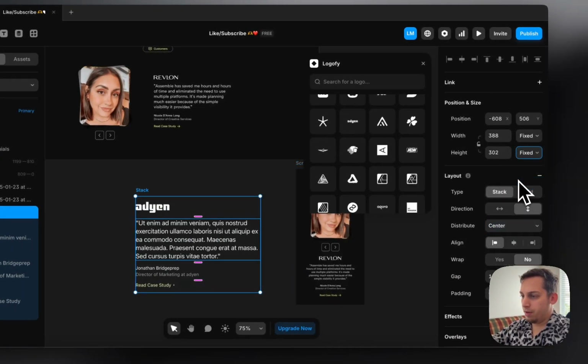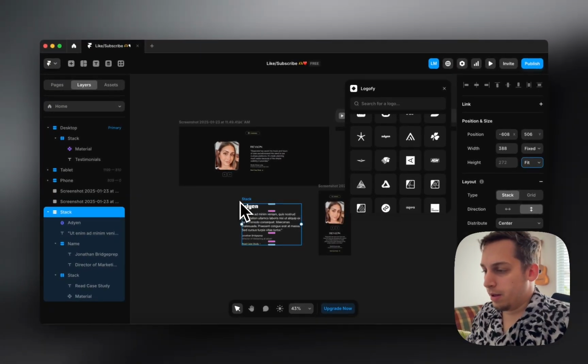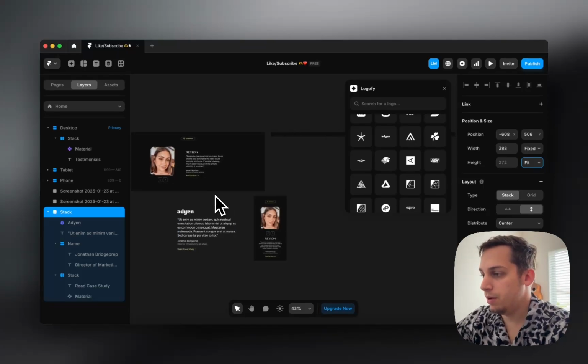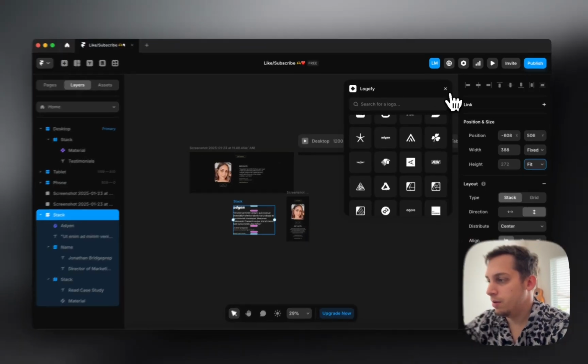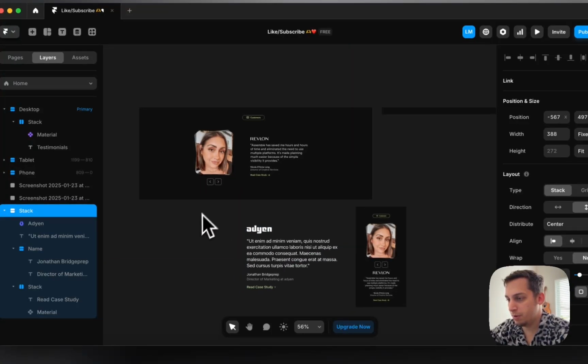And the height can fit the content. And now we're going to have to put this into our frame eventually, but let us first do this part, right?